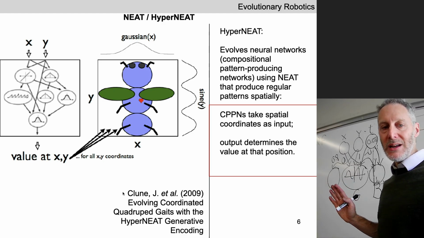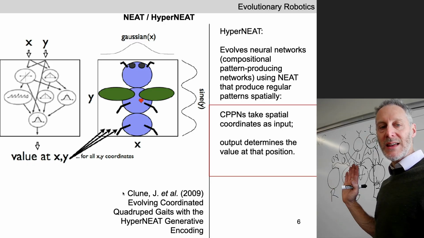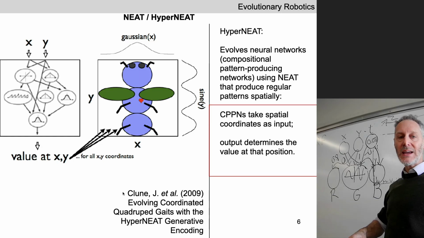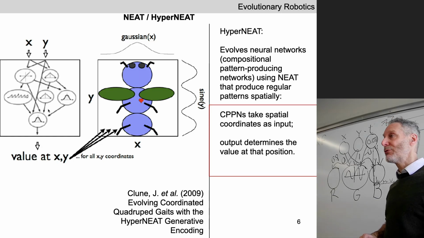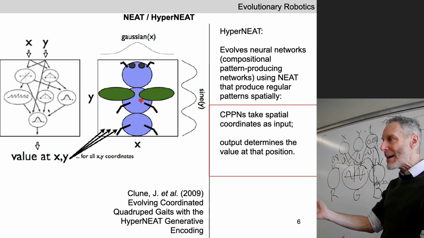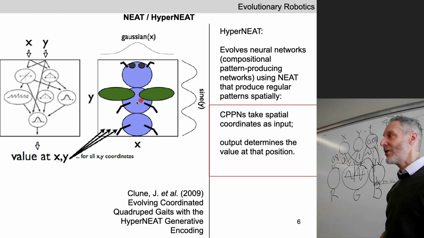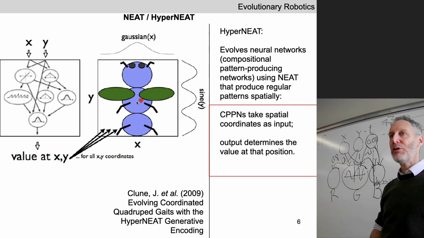Okay, that's HyperNEAT. Those are CPPNs. They have nothing to do with robots yet. So let's now take a population of random CPPNs and wrap it in an evolutionary algorithm. An evolutionary algorithm that's going to evolve populations of different CPPNs, each of which paints its own unique non-random pattern. And we're going to evolve those CPPNs where we're going to evaluate the pattern, whatever it is that they produce, against a fitness function.